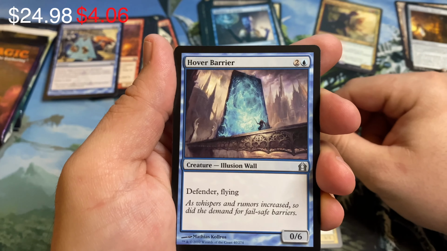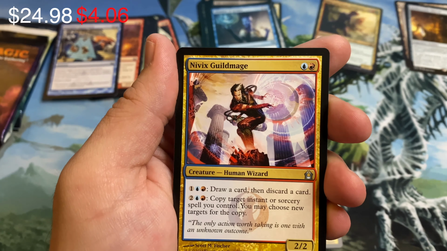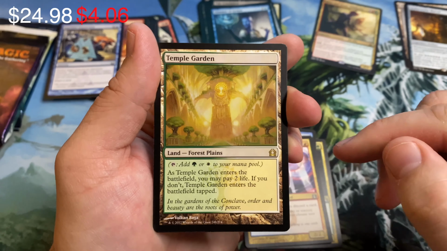Hover Barrier, a Wall, I haven't seen those in a while, Defender and Flying. Nivix Guild Mage. And what do we have for the rare? What do we have? Boom! Temple Garden. Oh, I think that's a hit. I think that's a couple bucks.